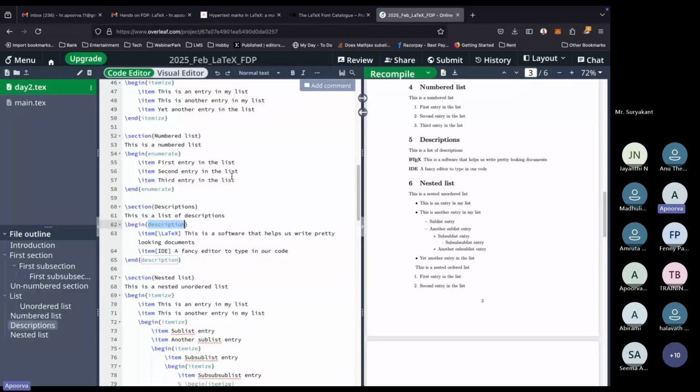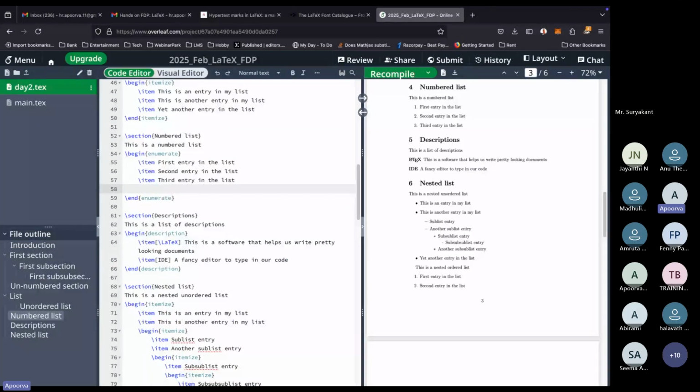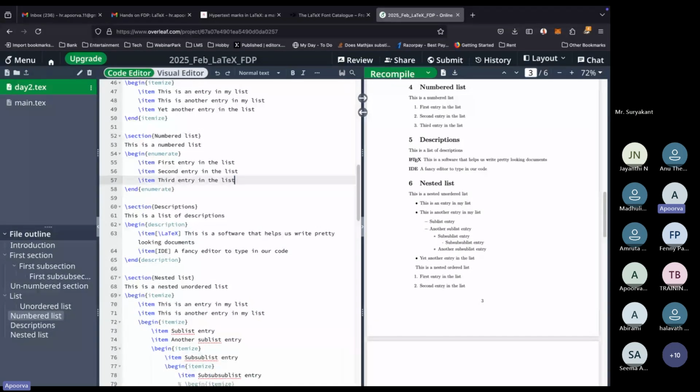Now let's see, through this particular environment, we have seen that item takes an optional input. So maybe we can give an optional input to our enumerate environment as well. So what happens? In the enumerate environment, say, I would put a semicolon instead of a bullet just for this particular item. Sorry, this is an enumerate. Let's go to our itemize.